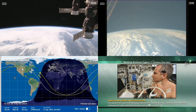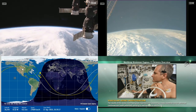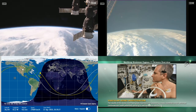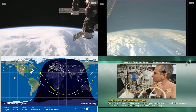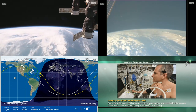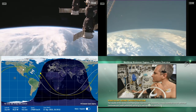Another experiment is this image of David Saint-Jacques. Astronauts show accelerated arterial stiffening during their time in space. These are thicker artery walls and signs associated with the development of insulin resistance after spending 6 months in space. And these dramatic changes in carotid artery aging were unrecognized until recently. So the Vascular Aging investigation, the investigation you're seeing here, will include critical onboard investigations to test the relationship among a crew member's metabolism, aging arteries, and aging bones. The results of this study could have great importance for assessing a newly identified risk for astronaut cardiovascular health, potentially pointing to mechanisms to reduce risk.